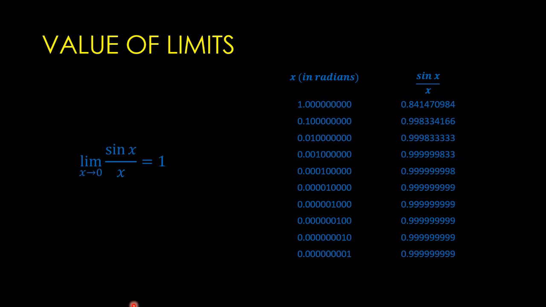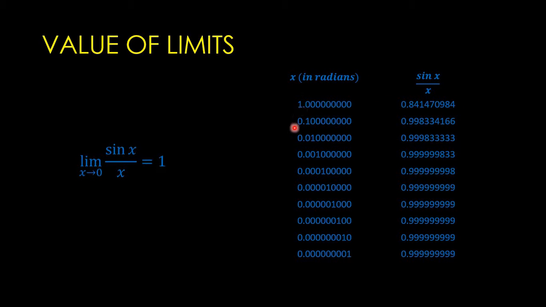Let's take another example. I have this limit as x tends to 0 of sin x by x. If I plug in the value of 0 into this function, I get 0 by 0. This is called an indeterminate form. There are 7 indeterminate forms: 0 by 0, infinite by infinite, 0 into infinite, 1 power infinite, infinite minus infinite, 0 power 0, and infinite power 0. In that case, we must manipulate the function by rationalization, algebraic elimination, or by using L'Hopital's rule, which I won't be covering over here.